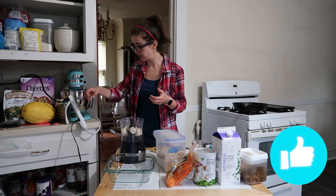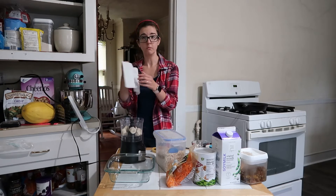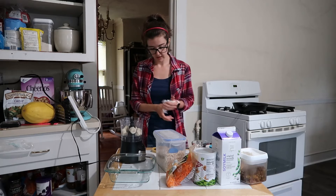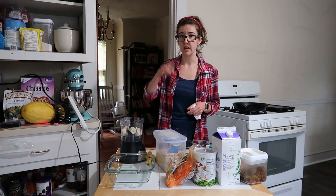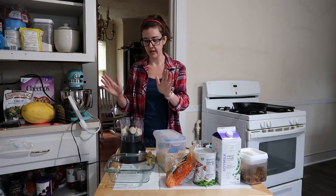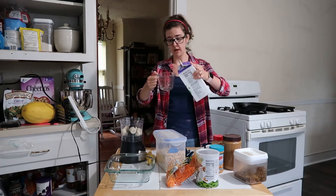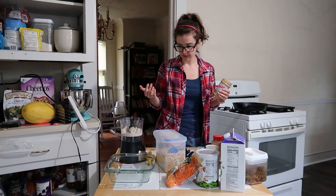That's why I'm doing this in batches in my food processor. When I made this in the blender it was really caked up, and the first time I made it I put everything in all at once and thought the blender had died. The blender is old, but it's easier to do it in batches. So I've got my first banana, I'm going to put in my milk now — a total of one cup of milk, so I'm just going to do half right now. And our peanut butter.